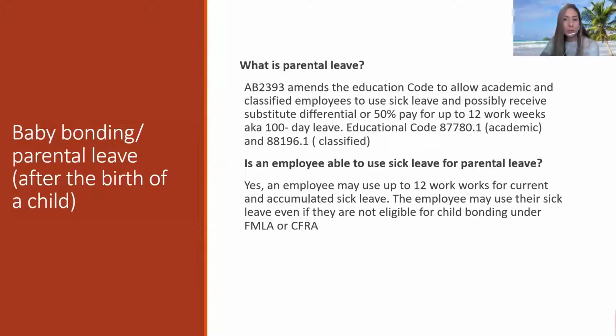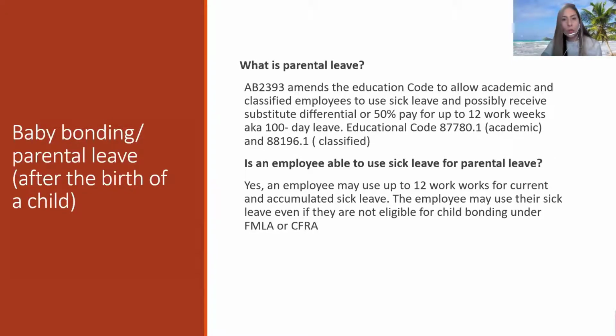Is an employee eligible to use sick leave for parental leave? Yes. An employee may use up to 12 weeks of current accumulated sick leave. The employee may use their sick leave even if they are not eligible for child bonding under FMLA and CFRA. We have some employees that have 1,000 or even 3,000 hours of sick leave, so there might be an employee that could take 12 weeks off and have full pay the whole time because they have enough time to cover those 12 weeks.